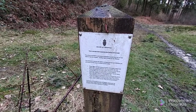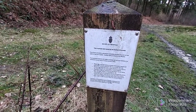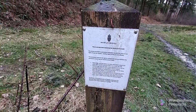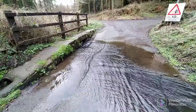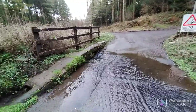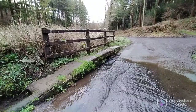This bit of forestry is owned by the Duchy of Cornwall. It's private land in essence, but there are paths and tracks where you do have an existing right of way to walk. That being said, if there are any activities like shooting, forestry management, or anything like that, those rights of way cease to exist because of the management of the land. There's a nice tranquil little ford with a walkway across the top — there's something about a little trickling stream like this that makes you feel quite calm and relaxed.